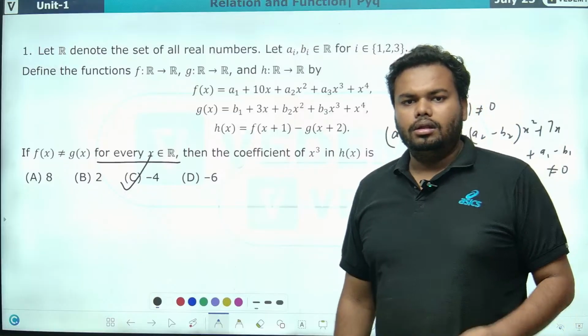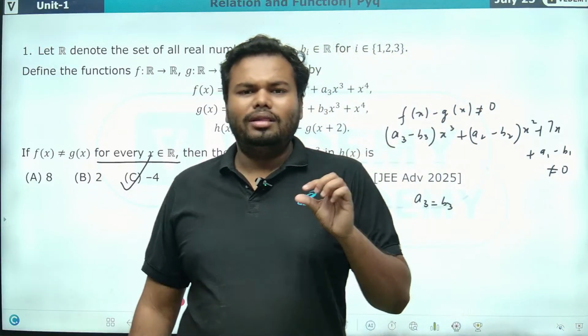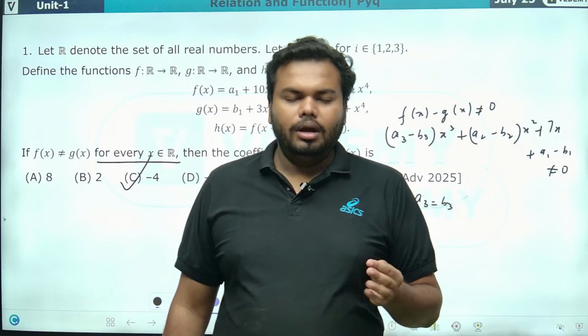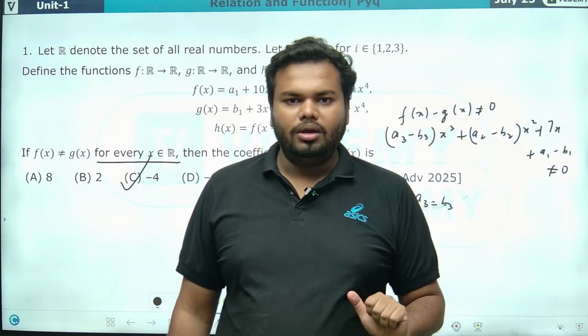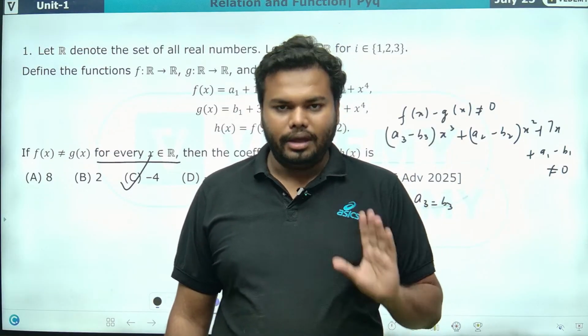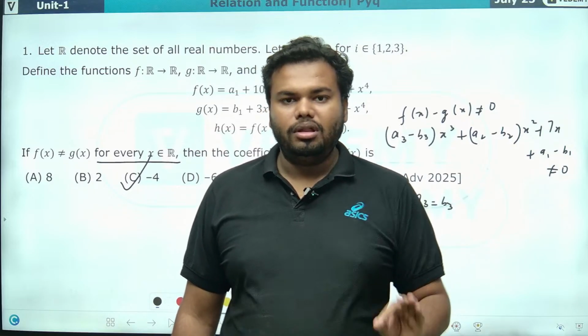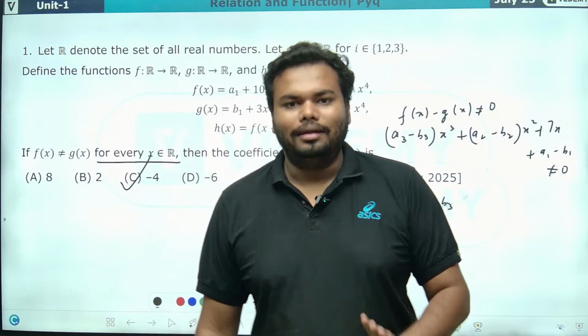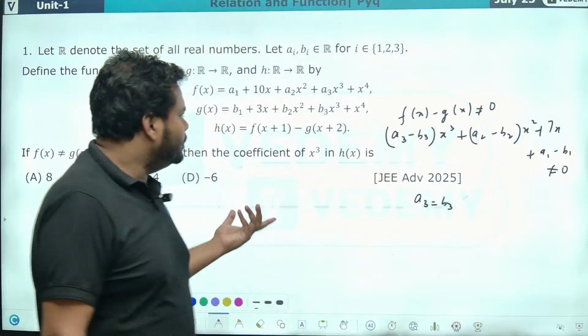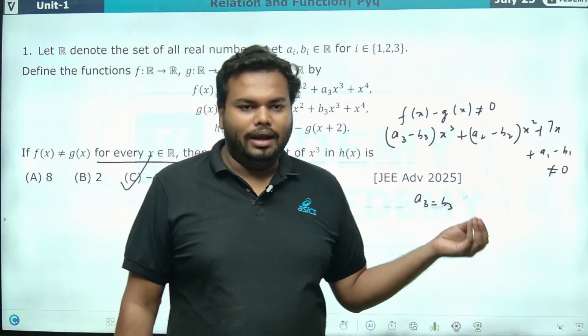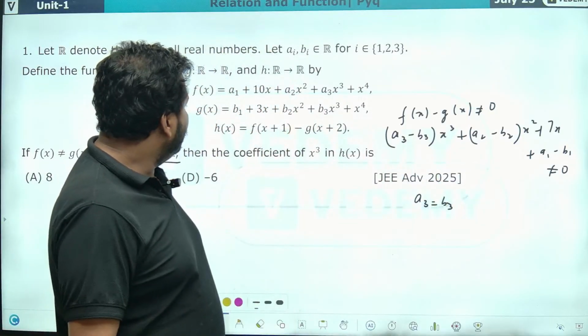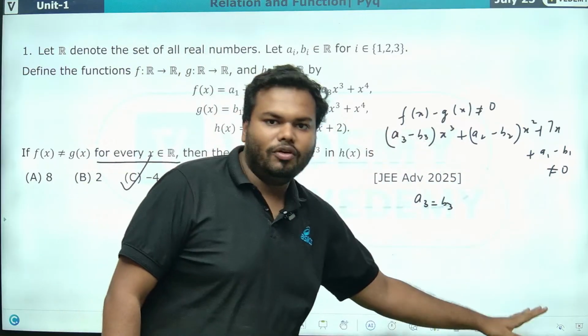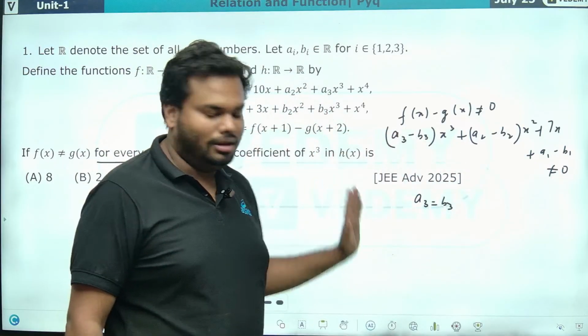All right. So what we used: number 1, a small concept of the binomial theorem; number 2, some basics of cubic equations. A cubic always cuts the x-axis. It is never possible that it will not cut the x-axis. And number 3, basics of functions. These three concepts united form a JEE Advanced 2025 question, which is solved so easily. All right.